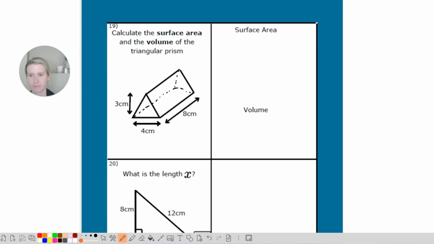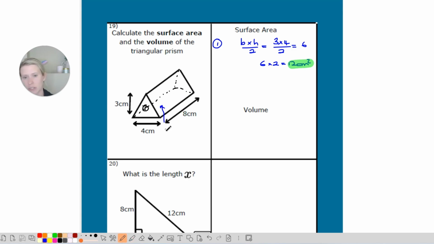area of those individually. So the triangle at the front here is base times height divided by 2. I'm going to label that 1. So 1 is base times height divided by 2, the area of a triangle, which is 3 times 4 divided by 2. 12 divided by 2 is 6. And we have 2 of those, so we need to do 6 multiplied by 2 to get 12 centimetres squared. Now that gives you the answer for the triangle at the front and the triangle at the back.